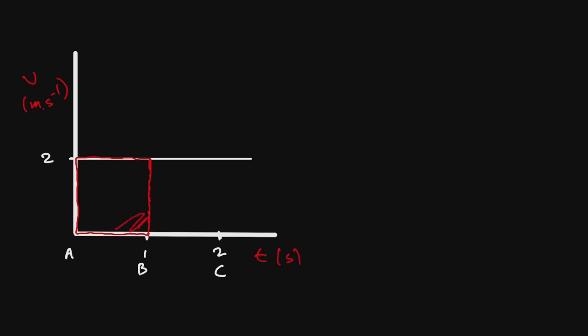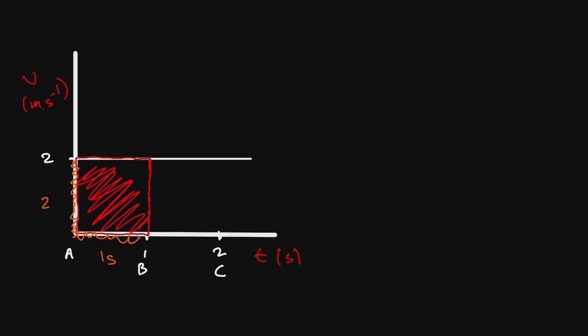And then if you calculate the area under this curve at 1 second, we will get the position of the car at 1 second. So now how do we do that? Remember, this is going to be a rectangle, and if you want to calculate the area of the rectangle, you just say the length multiplied by the breadth. Our breadth here is going to be 1 second, and our length here is going to be 2 meters per second.